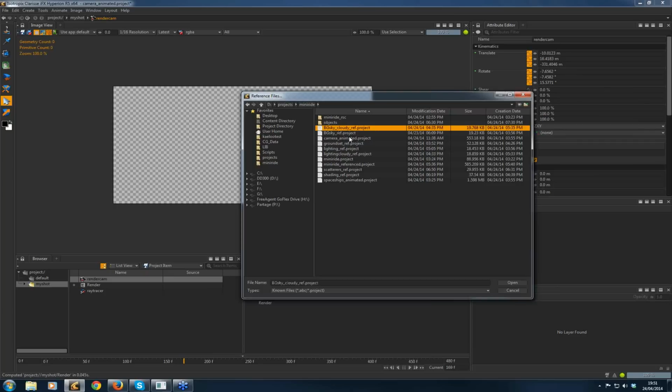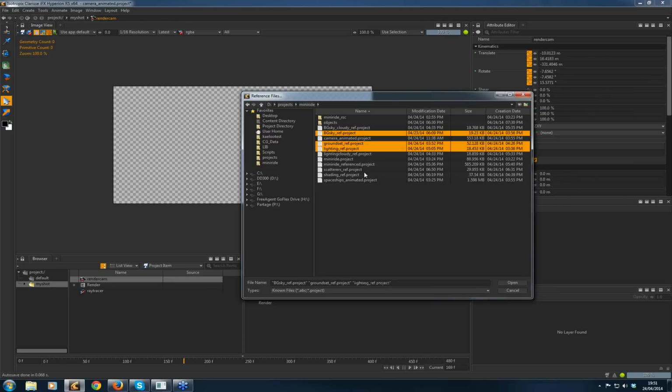So I use this one, which is a BG background sphere for the sky. And this one is the ground with the cliff, just as I built before. This one is the lighting. I will import also this one and this one.